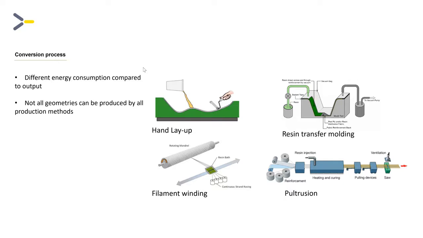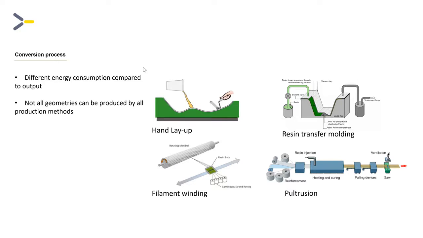For huge parts, here we're primarily talking of wind turbine blades or boats and huge three-dimensional shapes, resin transfer molding is used, where you still have to hand lay the different fabrics and fibers down in a huge mold or die. Afterwards, you will bag it in and suck the air out of your mold, and afterwards turn on the pump to add resin to the mold. Afterwards, depending on the size of the molds, they will cure at room temperature, or you can also have a temperature increase to reduce the cure time and turnover time. This is also an energy heavy process. A hand layup will normally cure at room temperature.